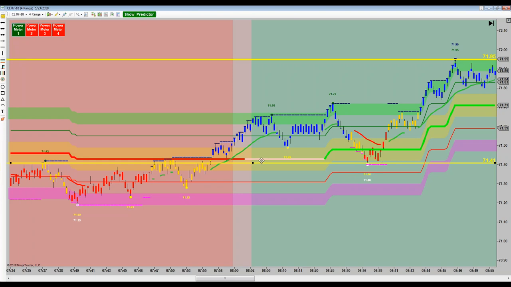Now, you can make the case in here. You're kind of sideways, but heading up a little bit because the background is green and you're getting a series of higher lows, lower highs. Maybe you had a little mid-band box right here you took long. See, right under the mid-band here. Nice little region box set up for you. A nice long trade. But yeah, you're starting to put a swing up here just shy of 72, and you got support at 71.41. It's about a 50 tick range, very tradable.